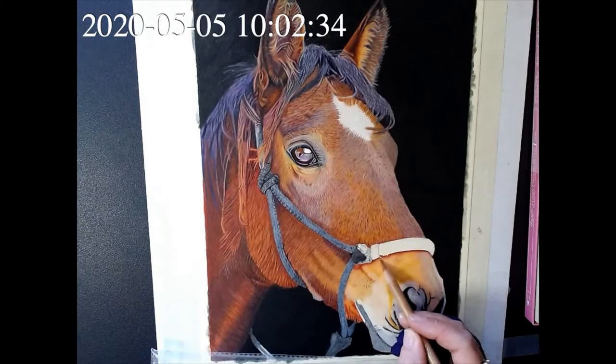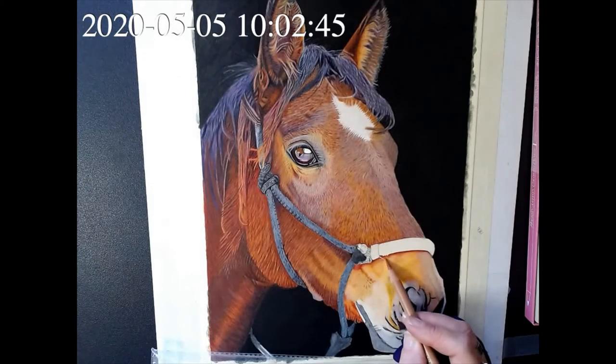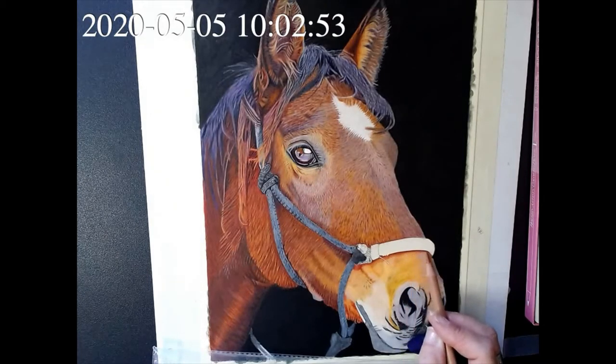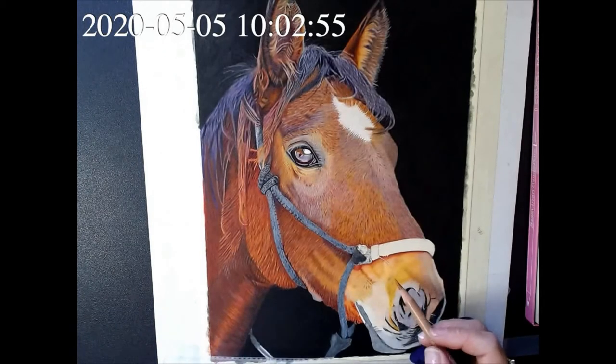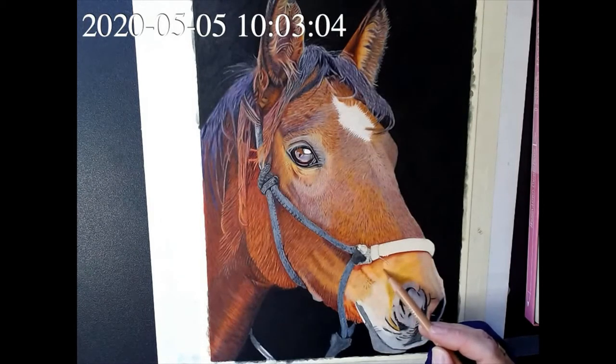Back to my burnt ochre luminance. It's quite dark there. Underneath his muzzle, and put a light layer, bring it all down.